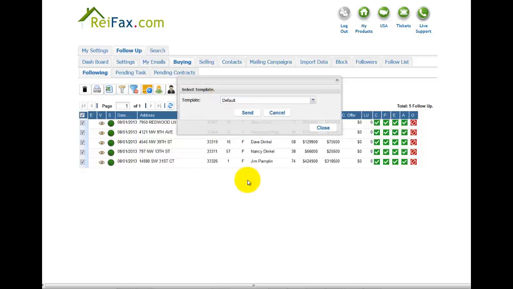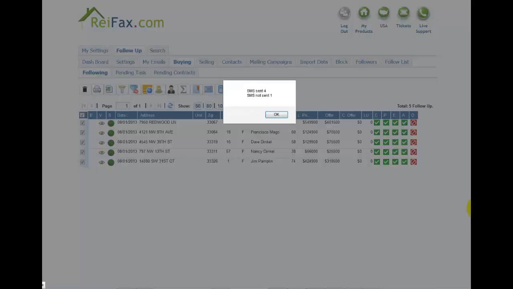Now, here is a default template. It's important that somewhere along the line you customize your new template, and we're going to have another video on how to customize your template. But for right now, I'm going to send a text message with that default template, and in it, it will talk about the address of the property. So here we go. There it is, processing again. This is actually sending a text message to their cell phones. This is real time, so it's a function of your computer's processing speed.